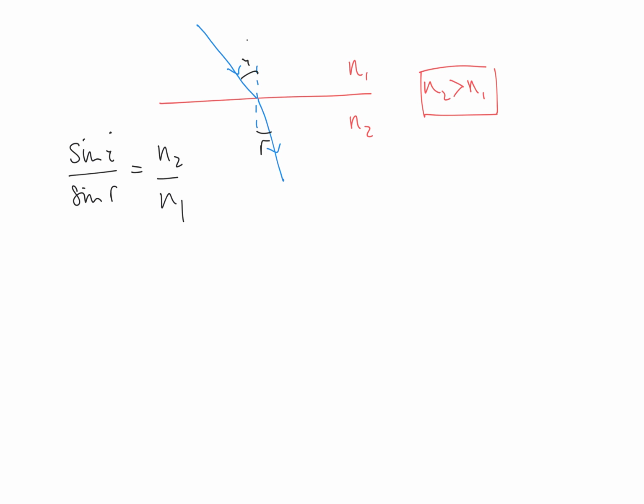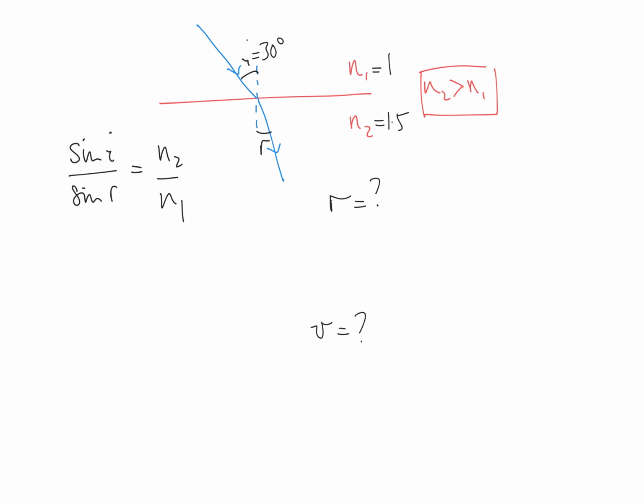Excellent. Okay. Let's try some simple readings with this first. Let's try n2 equaling 1.5 and n1 equaling 1. First question is first. If we have this inbound at 30 degrees, what is going to be the refracted angle r? And then also, what is going to be the new velocity? If you think you know the answer, hit pause, otherwise here comes the result.